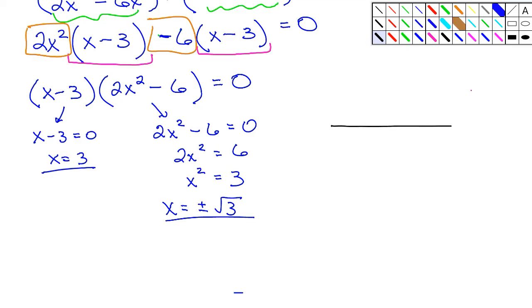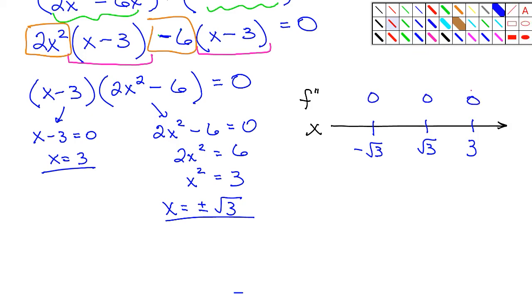Let's go ahead and make a sign chart for the second derivative. And the order that these come in, well, negative root 3, that's the only one that's negative. Now I have to decide which one is bigger, root 3 or 3. And the answer is 3 is the bigger of the two. And so root 3 goes in the middle. So these are all zeros. And I can do my testing.